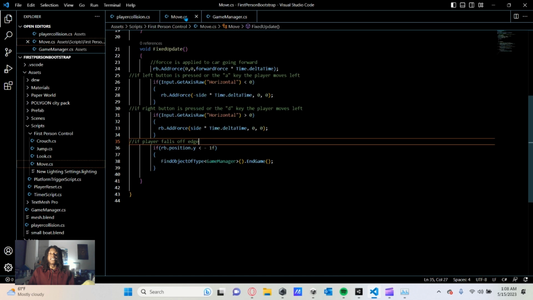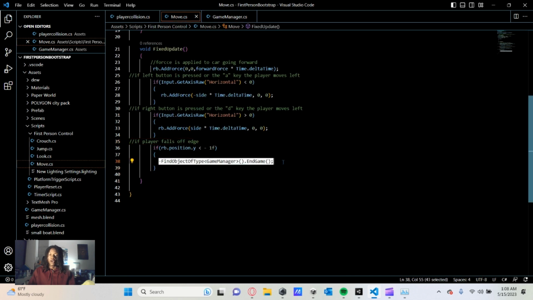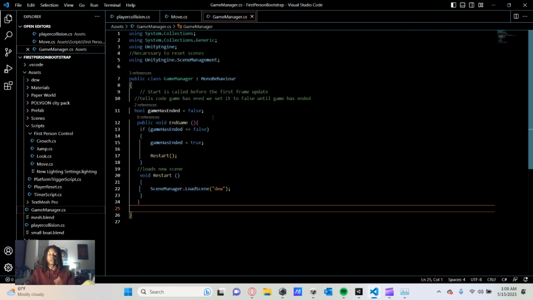So now we've been seeing the same script right here over and over again. It's time to really talk about what it means. So we have FindObjectOfType GameManager because the InGame script is embedded within our game manager script. So we first call the game manager script and then we reference the InGame script within that script. I'm so sorry about that, that could be slightly confusing.